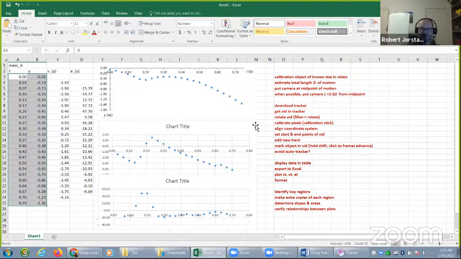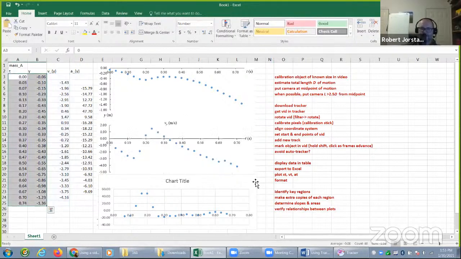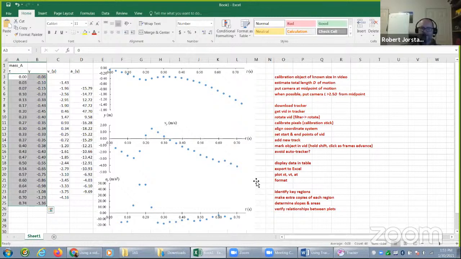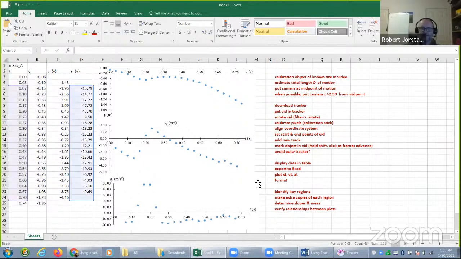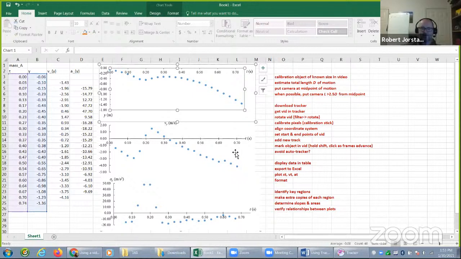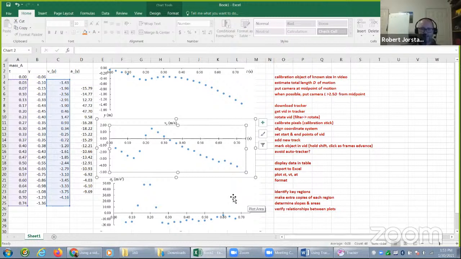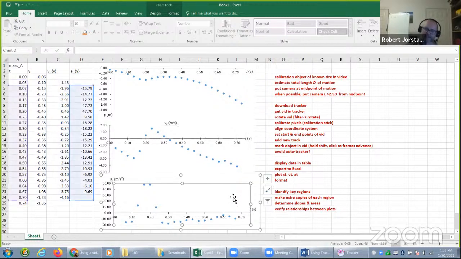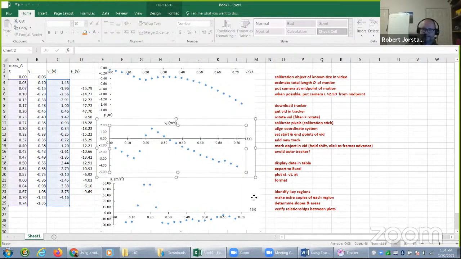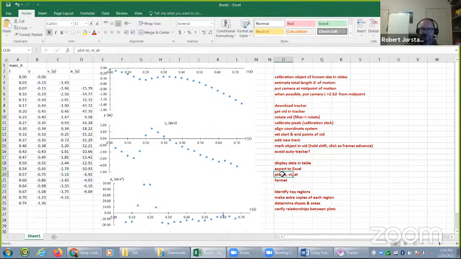There's no axis labels. There's too many grid lines, all kinds of things. So I'm going to delete these and show you. I did some formatting. That'll show you how to do in a separate video. But the idea is you get your plots in this form, and we have a YT graph, a VT graph, and an AT graph. Obviously, you could have XT, VT, and AT. And so when you get your formatting, obviously you should have a template done. You could just apply that template and that speeds up the formatting.